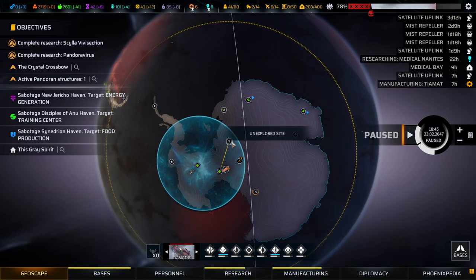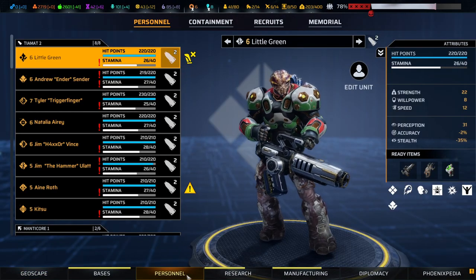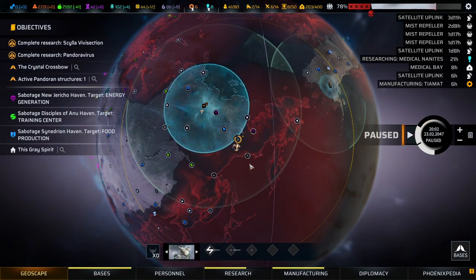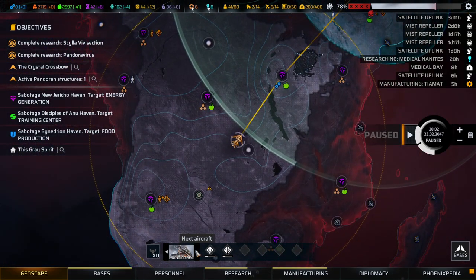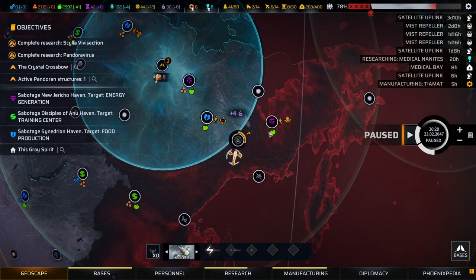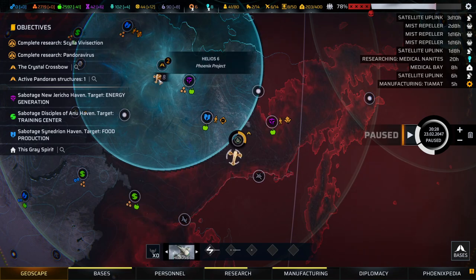We do have plenty of options down here. I think what we're going to do for starters is that crystal crossbow. In terms of bases, is Antarctica having living quarters in 10 hours? So that's not too bad. Good. This here is what exactly, a protein field. I'm not sure if maybe it actually adds a couple of blips.